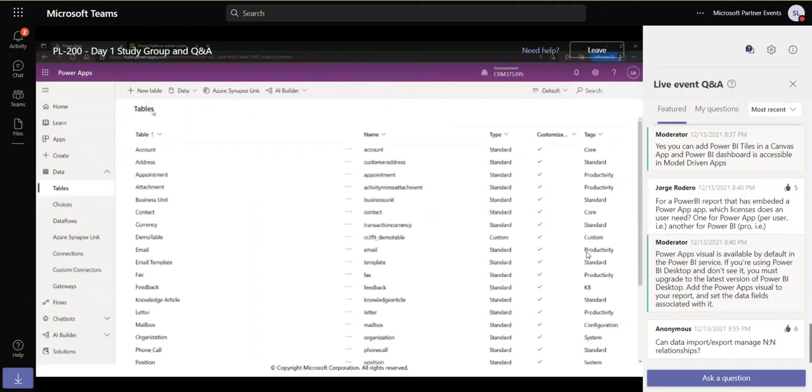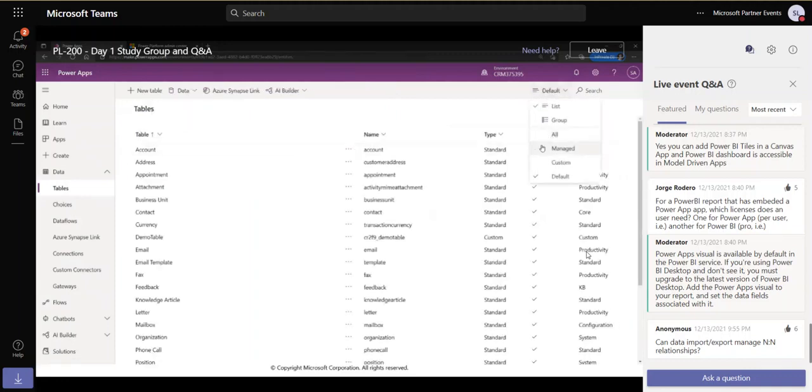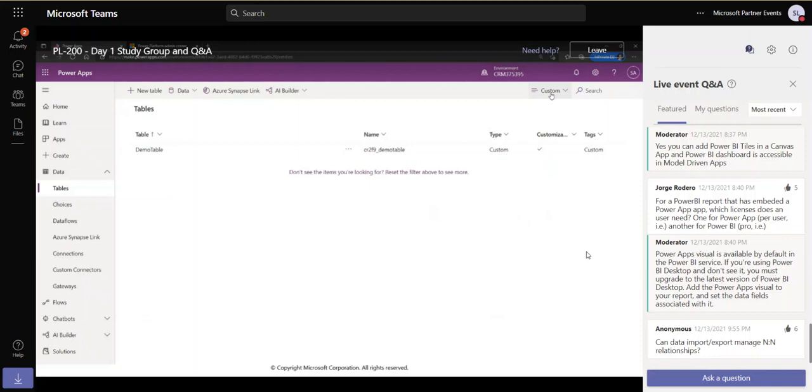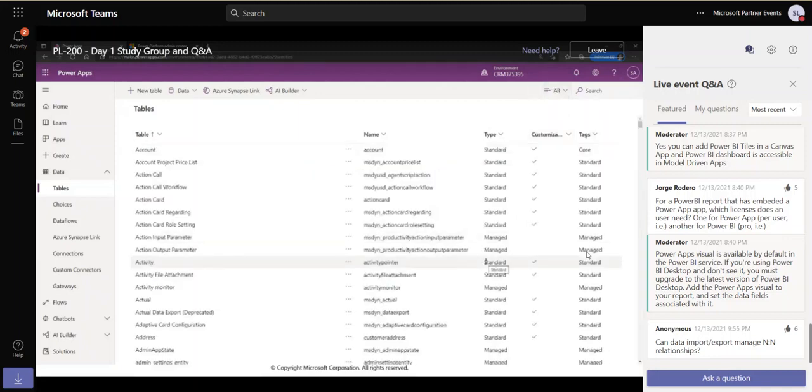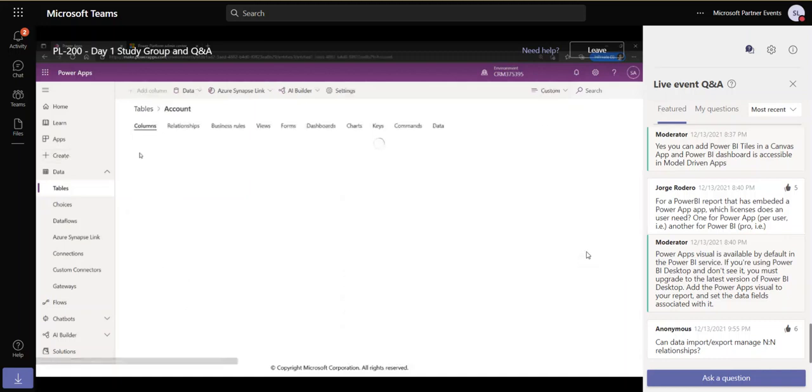If I go back to the list of tables and again apply the filter to say custom, I can see my custom tables here. And if I say show me everything, it will also bring me all the standard tables in here. Standard tables are tables that are created out of the box, and custom tables are tables that you create specific to your needs. Wherever possible, use the standard table. So if you need an account table, you don't need to go and create a custom account table. Try and see whether you can use the account table that comes as a standard table, as it has got all the attributes that you are looking for.